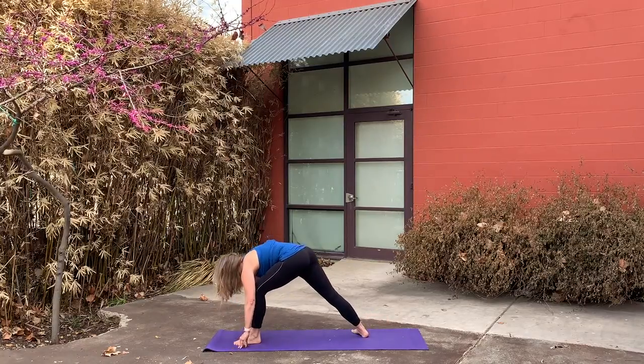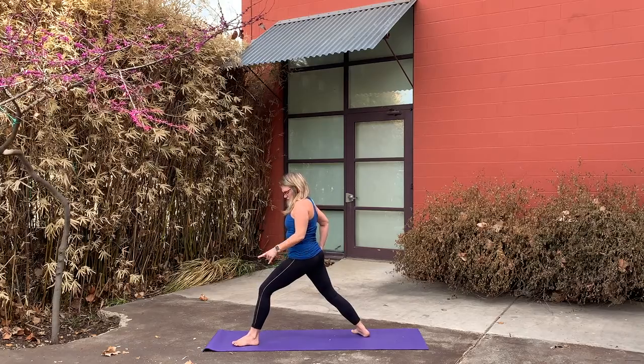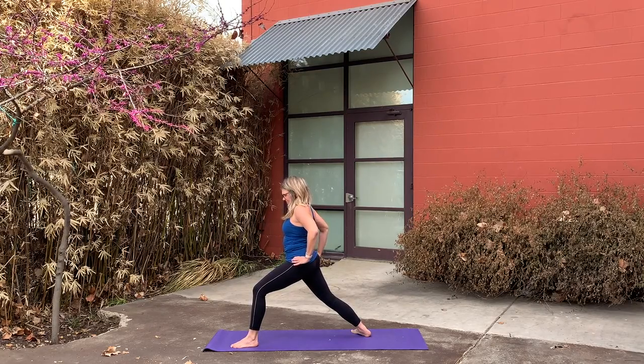Right heel coming to the earth. We're rising into warrior one. Hands start at the hips. You can toe heel that left foot open. Bend left knee over ankle. And then square your hips.